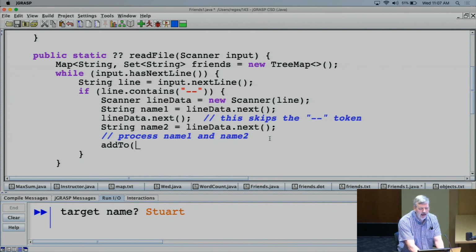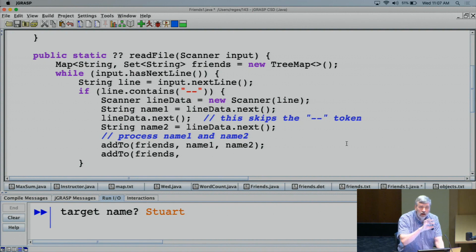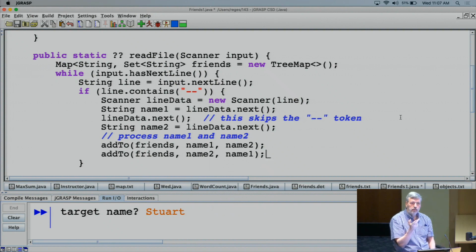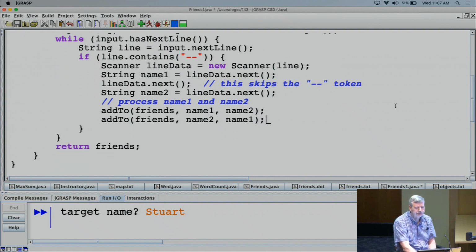I'm going to say add to the friends map something where you have name 1 followed by name 2, where say it's Ashley followed by Christopher, and then add to the friends structure in the other order, recording the fact that Christopher is a friend of Ashley. So we're going to want to switch the order of the 2 names. It records both directions, two different things to record.